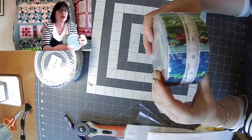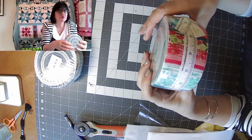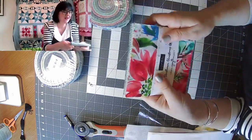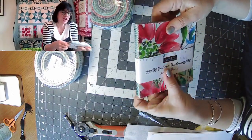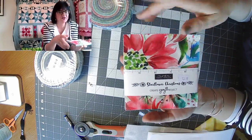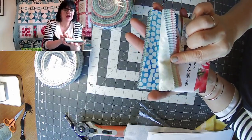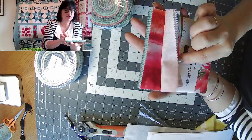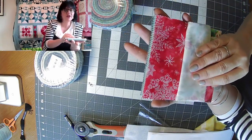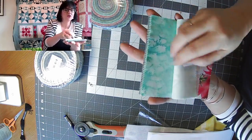And then this one is from the people that do Moody Bloom and Sunshine Soul, for those of you who love it. I've got 6, I think, jelly rolls in it. It's actually a Christmas one. It's called Starflower Christmas, but I don't think it's Christmassy. It's just florals. I don't know if you can see it, it's kind of a poinsettia on there, but it's that Moody Bloom loveliness. It's supposed to be a snowflake, but I'm not sure it's even really snowflakey. You could get away with it being not Christmas.